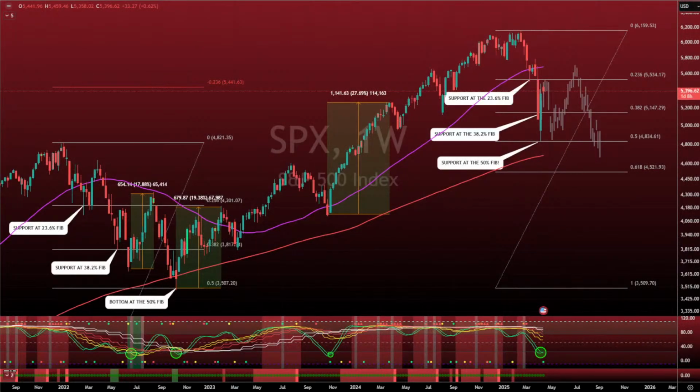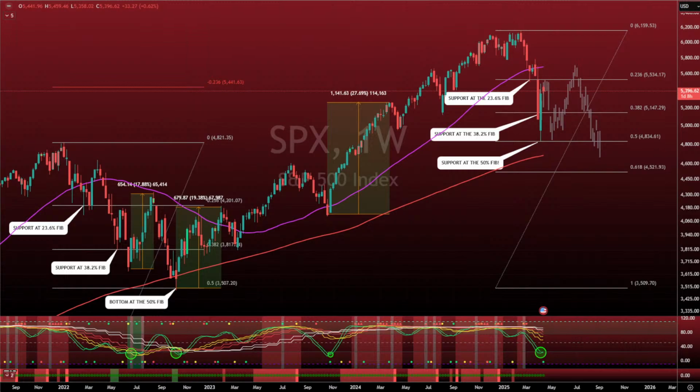So what I want to do is take a look at the S&P 500, and I want to take a look at my WaveMaster indicator. And again, this is something that I have been using for years. It has evolved, but really has not changed very much over the years. It took me quite a while to put this together and to calibrate it to the settings that have worked out very successfully over the years.